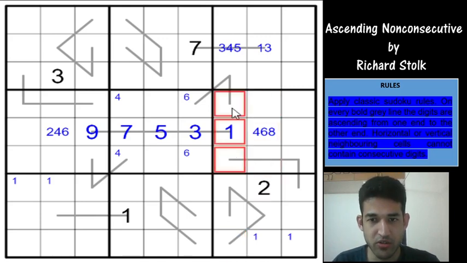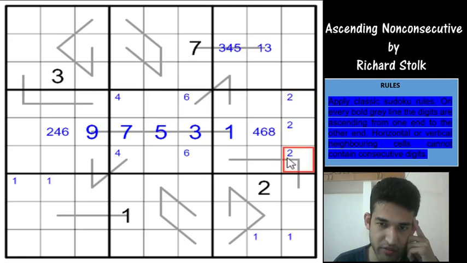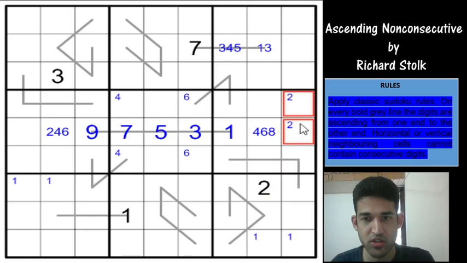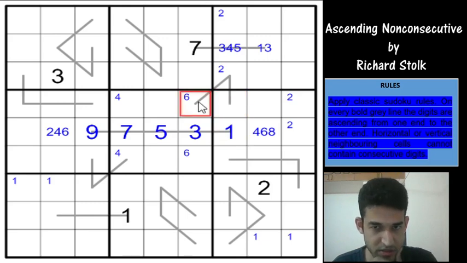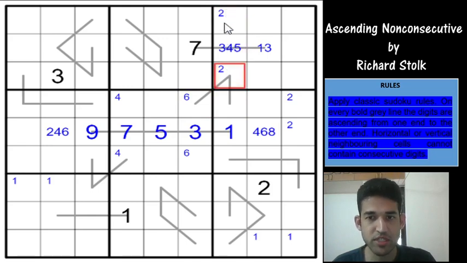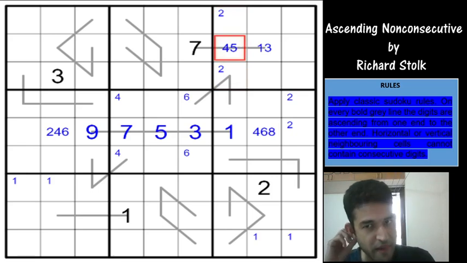Okay, 2 is not here, 2 is not here, so 2 goes in one of these cells. Can I have a 2 here? So if I have a 2 here, this cell has to become a 1 and that is a contradiction. So that's not a 2. So 2 is in one of these cells and that produces 2 in one of these cells. That's interesting. So if I have 2 here, then one of these ends has to take a 1. 1 does not go here, so 1 has to go here. That seems likely. But 3 gets removed from here because 2 is in one of these cells, so that's not a 3. Okay.